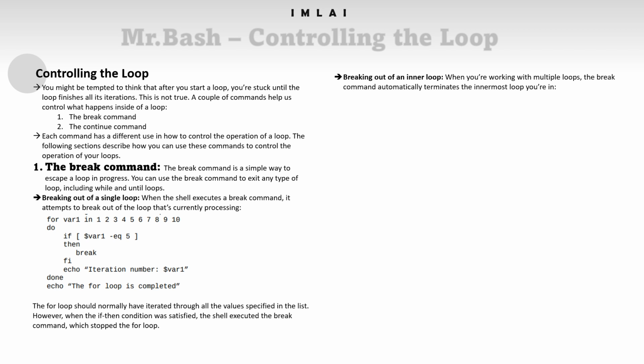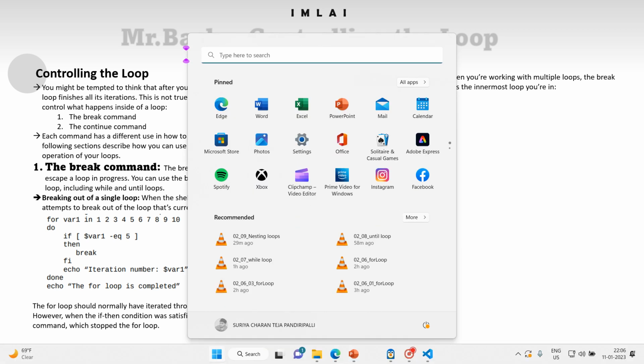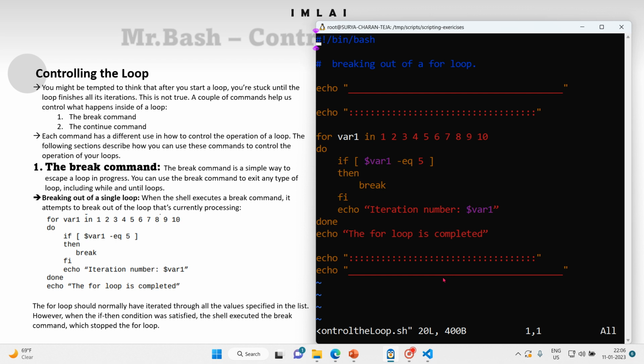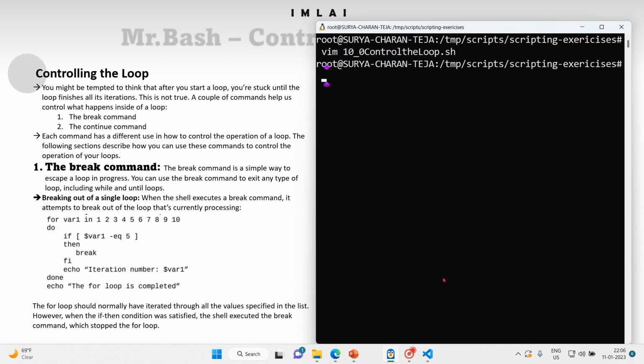Let's do an exercise first and we'll see. The same example we'll take as we have discussed. Let's give permission to execute, and this is 10 0. Done. Let me clear the screen and then run 10 0.